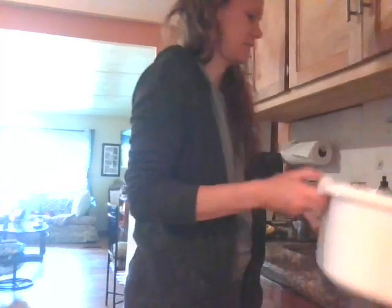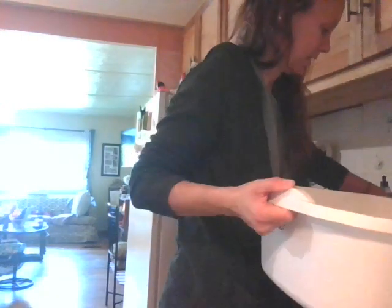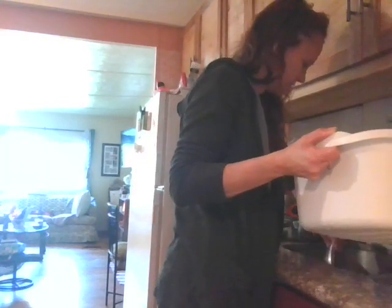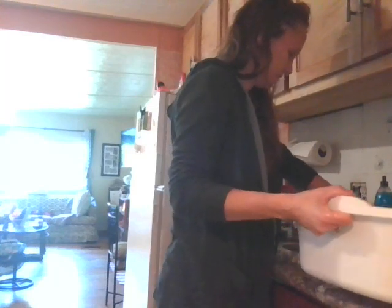You can either do a scrub before or after. I like to do mine before and after. A lot of times in the morning and at night. Sometimes I only get so much a day. But it never hurts to do it twice. Get the gunk out of there. That's food and stuff, sauces and stuff off your plates. Get down in the bottom of the sink.